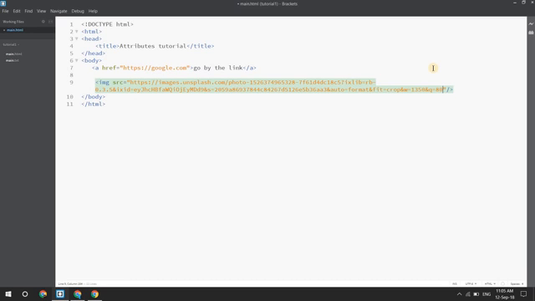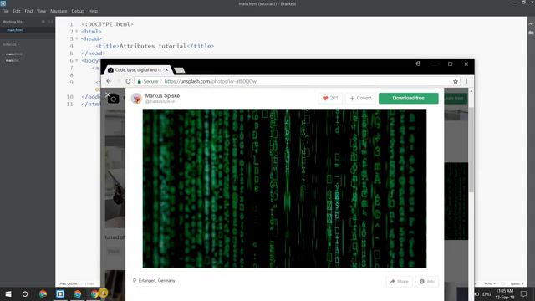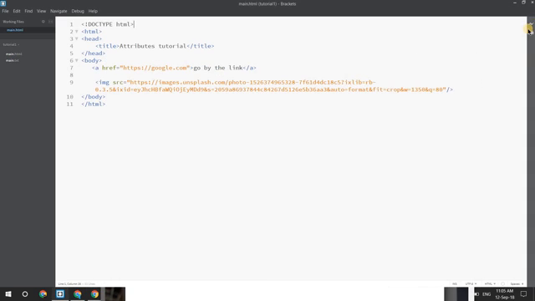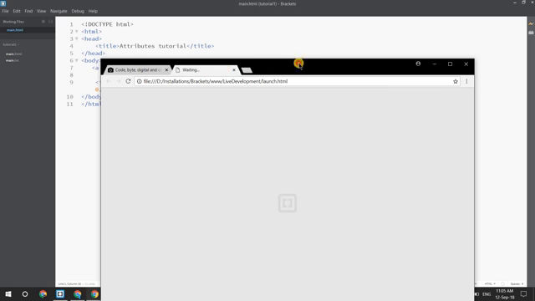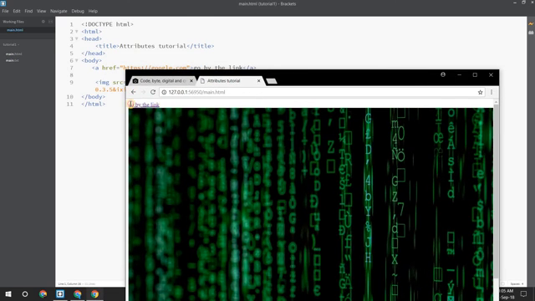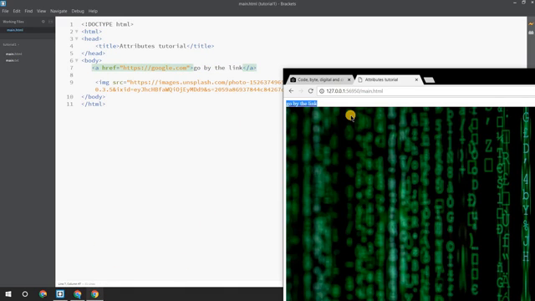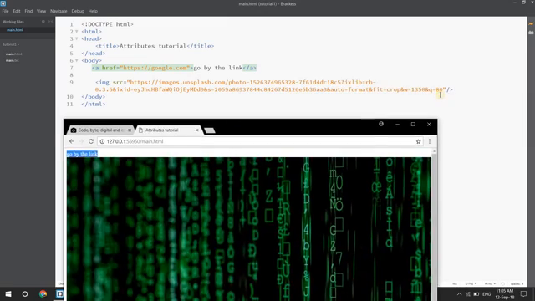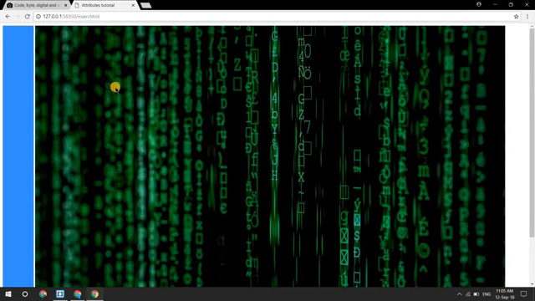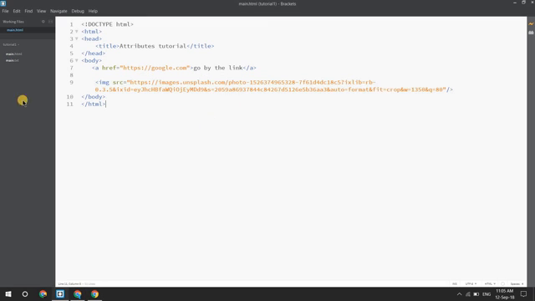Okay, so now again save the project, and once we go to our website once more and click over here, we will be presented with our link at the top. Here it is. Here is our link, and below the link we have an image, a nice looking image. So let's have a look at it. It's just an ordinary image. I don't know, maybe it's from the Matrix movie. I'm not sure, but it doesn't matter. We have an image, and we were able to insert an image thanks to the image attribute src, which specified the source for the image.